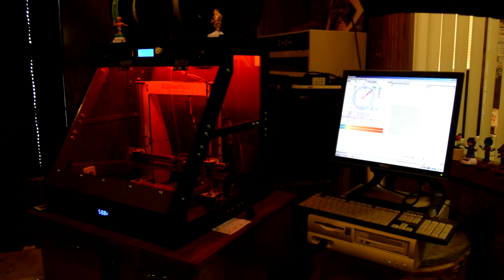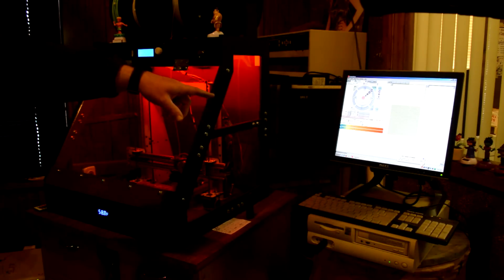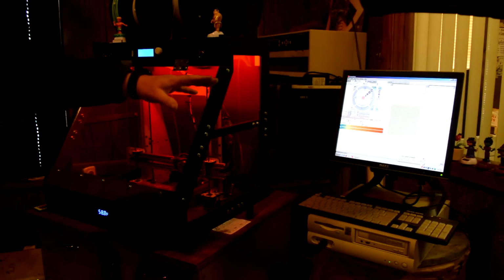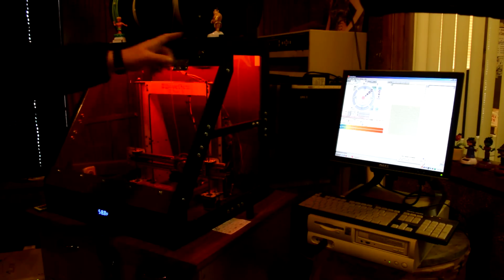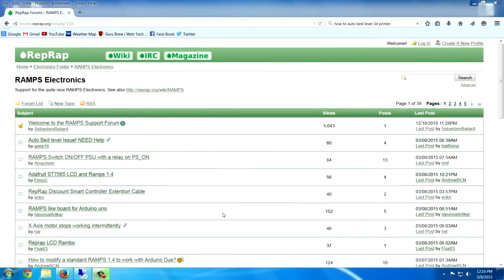Normally I'll just use the control panel here on the 3D printer to do all my changes and everything. However, I have to go ahead and modify the firmware to accept the bed leveling. So I went ahead and hooked up a PC over here and connected it to the USB port. I'll do all my changes on the Arduino software and then use Pronterface to check the settings. And then when I'm happy with them, I'll go ahead and flash this memory over here, and then I won't need the computer anymore.